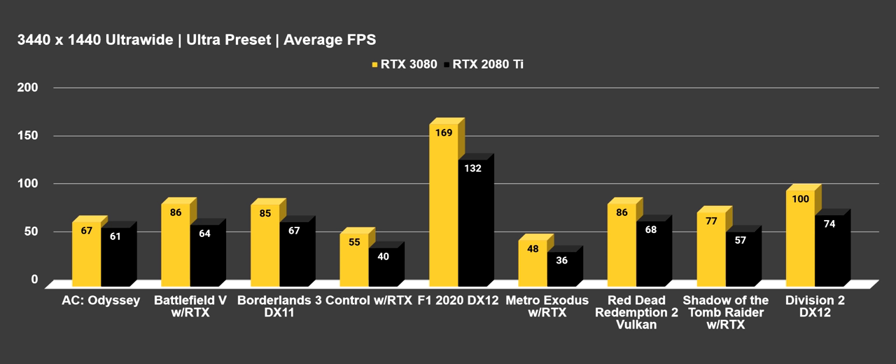We will start off at the average FPS and then go into the 1% lows. As you can see here on the graph with all nine titles that we tested, both of these cards are extremely capable for ultra-wide 1440p. Really, the only situations where these cards struggle in any way whatsoever is in ray trace titles. Even something like Assassin's Creed Odyssey, which is very demanding, is also where we saw the closest gap between these two graphics cards — 67 FPS on the 3080 versus 61 on the 2080 Ti. Battlefield V with RTX saw some nice gains — over 20 frames per second gained in that title, and that is honestly starting to seem like the best optimized ray trace title out there, as it is running extremely well.